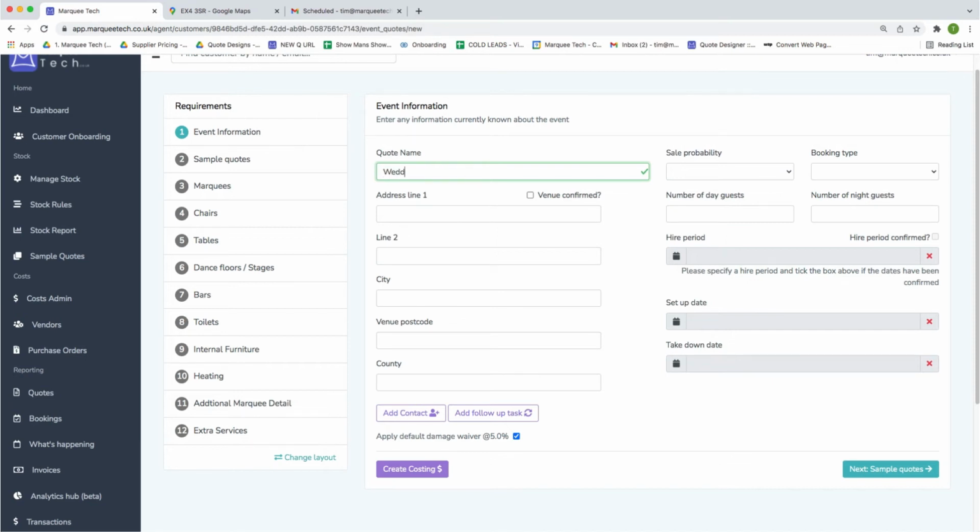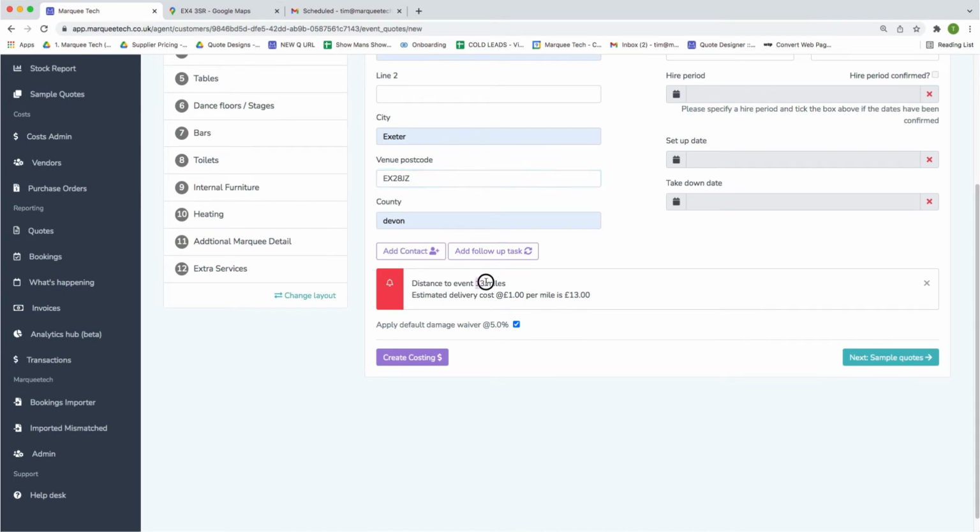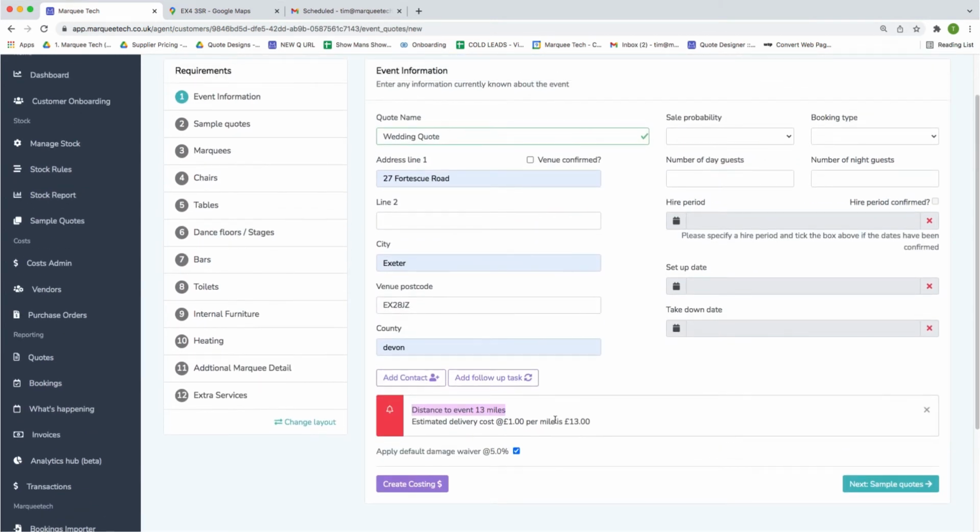So if it's for a wedding, you might call this wedding quote. If they have a zip or postcode for their site, once you put that in, it will tell you straight away how far away it is in either miles or kilometers, and it will also give you a price as well. We can change that price per mile, and once you get into the quote, you can also change that price for the delivery, because obviously every single job is unique. By the way, that cost, the currency will be in wherever you are in the world. So Aussie dollars, Canadian dollars, Swedish krona, I think it is, wherever you are, we'll change it for your currency, and you can choose whether you want to see dimensions in meters or feet, and then also miles, kilometers, and so on.